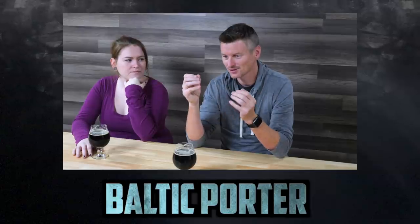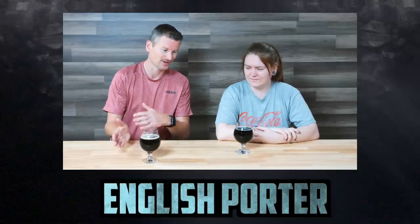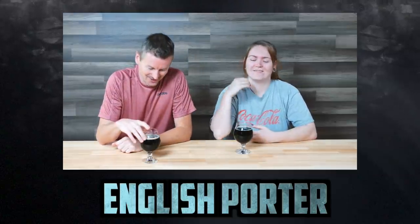This will be my fourth porter as part of my 99 beers, and the previous three have all been quite different. I started out with a Baltic porter, which is quite high gravity and brewed as a lager — it came down to 10.21, which is a robust 8.1% beer. That one is a combination of roastiness and quite a bit of sweetness. After that was one of my favourite dark beer styles, English porter — where for some reason, although I hadn't even made it yet, I decided to give American porter a bit of a ribbing. With the English one, you can definitely taste that it's a porter, but it's more subtle. You've got the English understated and the American 'woo, look at us' kind of thing.